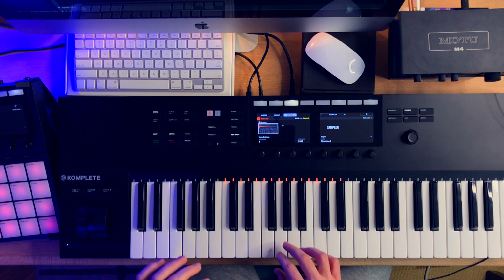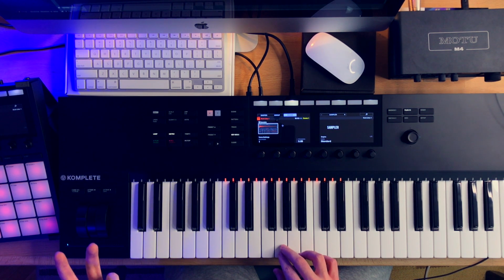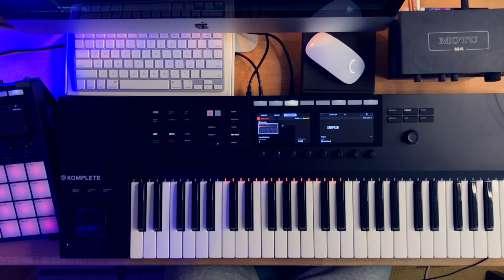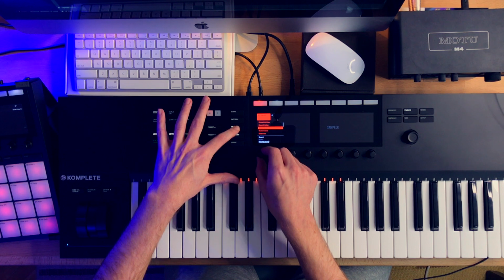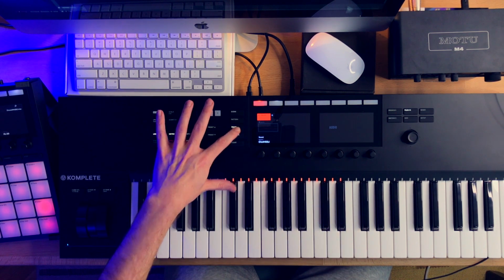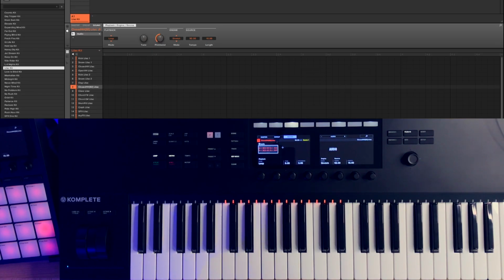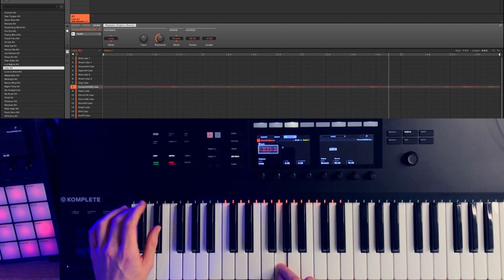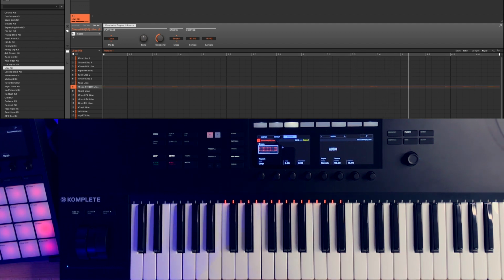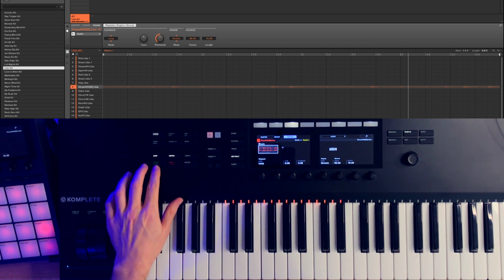I have this hi-hat loop that's loaded in an audio module. It's not in a sampler. So how do we check that? Of course, we can hold the track button, scroll, and have a look at this one. And we see the audio device. So let me first record this so I have it down in my pattern. So now we have this audio loop laid down in our pattern as audio, so we can play drums on top of it.